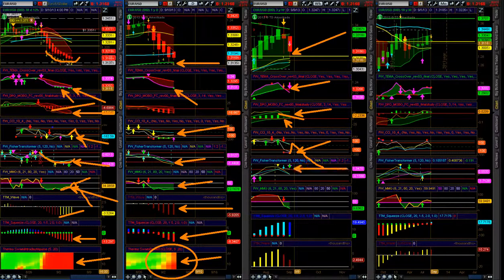I don't know. We finally got our Fisher on our weekly, so that's a good thing. That means that the trend has finally gotten really weak, and it could be going now to the downside, or it could be going chop. It could go up again, and then do a cluster, or I call it a cluster Fisher, and then push lower. Negative here, you got a blue bar, and TTM pushing down, and the same thing on the monthly. Nothing's changed. You got two cherries up here.